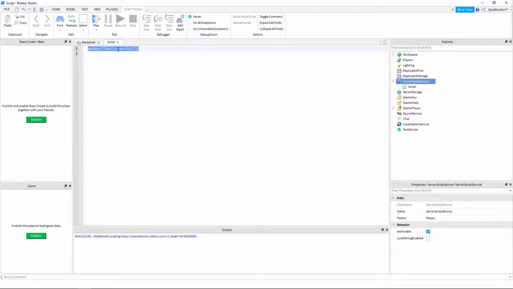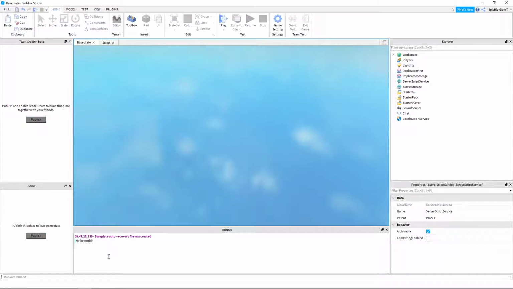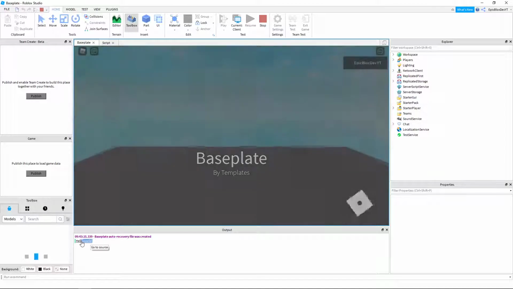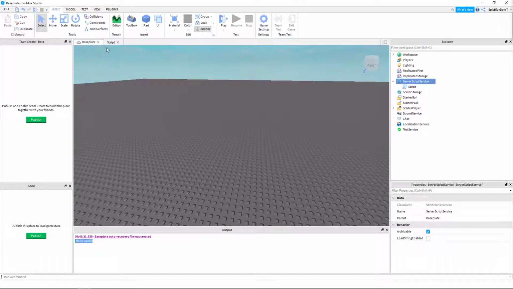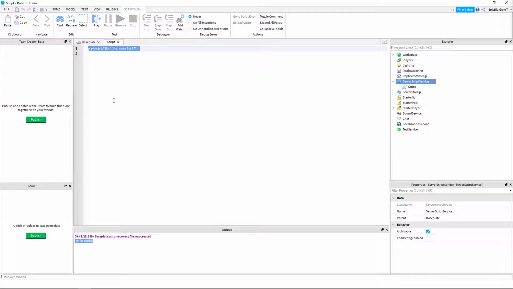Okay, and like in the last video, it's got this print world, and just to recap, that print statement just prints out onto the output screen just to tell you what the program's doing, and that's really useful for when you're troubleshooting and creating code. So let me just zoom this out a bit.